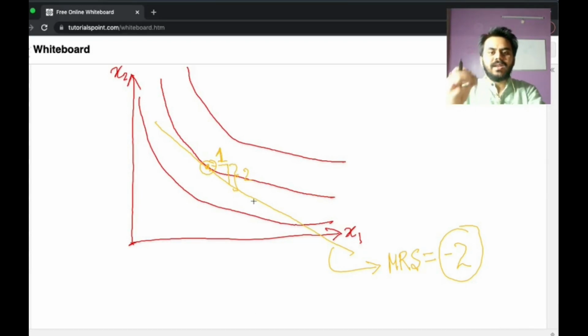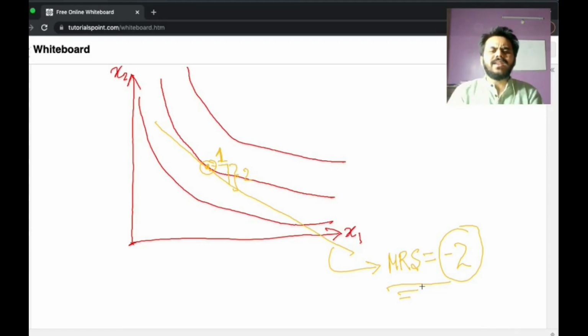Over here when I'm saying 1 and 2, don't take it literally because the slope will definitely change when you consume 1 extra unit of good. So think in per unit terms, that at that point if I increase my quantity of good 1 by a very small amount, I'll have to decrease twice that for my good 2. That is the understanding of your MRS at that point through the help of slope. The underlying principle here is essentially the rate of indifference, or how I am going to substitute one good for the other, keeping me indifferent, right?